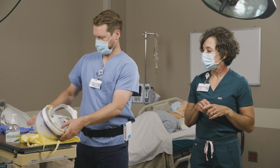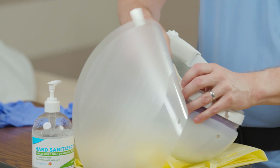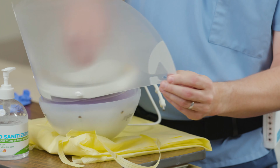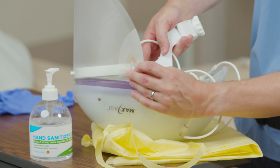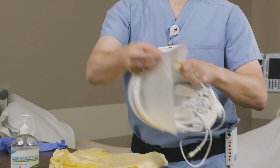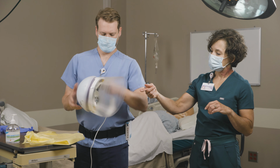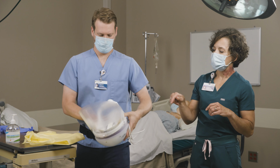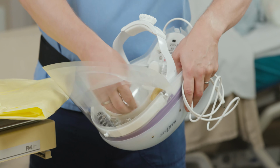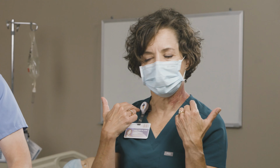Next, he's going to take his lens cuff and he's going to apply it on the sides, in the front, and then on the other side. Then at this point, he's going to remove the film off of the outside of the lens cuff. And then he's going to flip it over and he's going to loosen the plastic tabs on either side of the lens cuff. And then this just loosens that plastic film so it's easier to tuck under your chin when you don it.